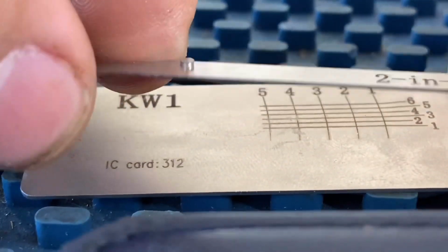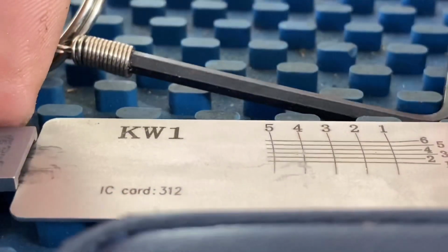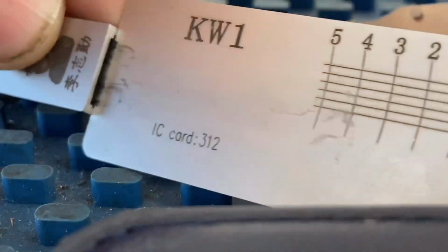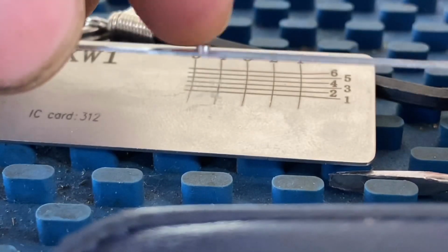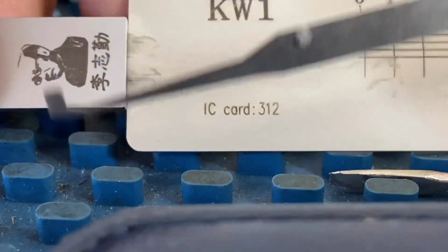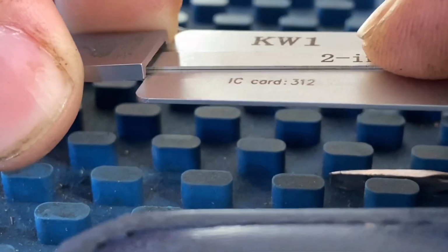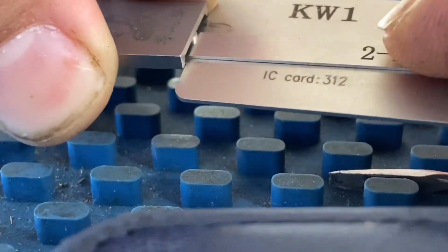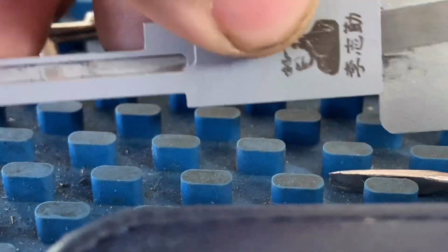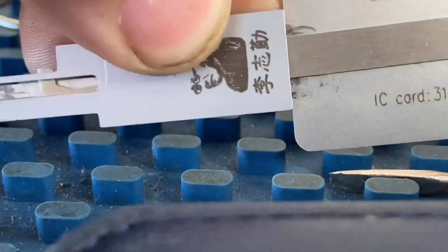This is a new one, you guys. As you guys can see, okay? There's a little slot in here where this little ball has to go in, okay? This little thing. Okay, so as you kind of turn it, you kind of have to turn it a little bit, lift it up, okay? And it's going to go in there. You have to put it in the right place. Bam, oh, there it is. As you guys can see. Okay, it's in the right place. It doesn't come out, doesn't go in.